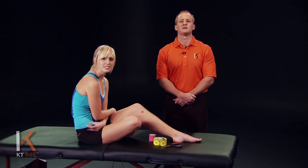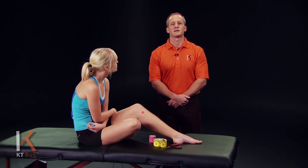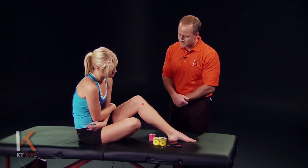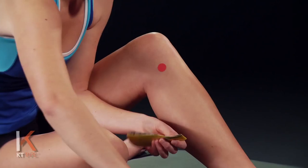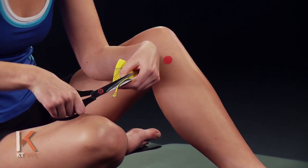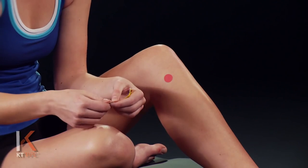KT tape helps by relieving pressure to reduce pain, relaxing muscles, and may increase circulation. For this application, we're going to have the leg in an approximate 90-degree bend, and we're going to take our first full strip of tape and fold that in half, and with some scissors, cut rounded corners around that folded end. This creates rounded corners so sharp corners don't get caught on clothing as you take clothing on and off.